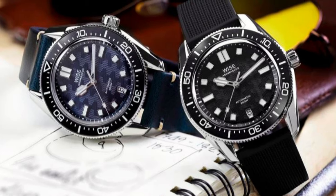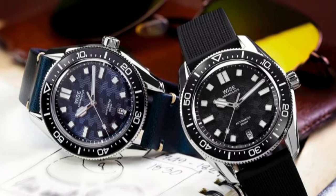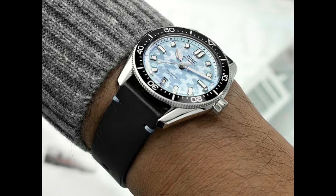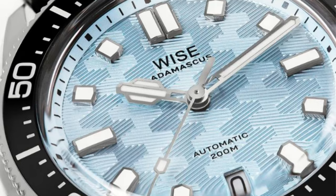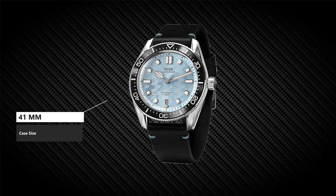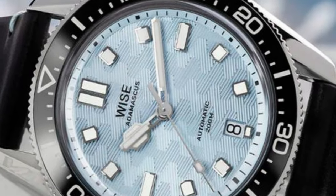Enter the Wyyse Atamascus AD 880A, a fairly new microbrand I found from 2008 with some gorgeous dial options and appealing styles. This is my first watch purchase from Thailand, and every watch is hand-assembled in Bangkok. The watch is great and the presentation might be better — it comes with two straps and a few extras inside a longer wooden-looking box. I opted for the baby blue dial because I don't have this dial color on any other watch, and you can really see the pattern nicely against the color.